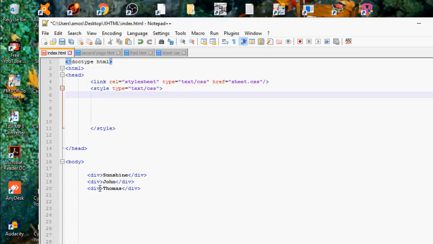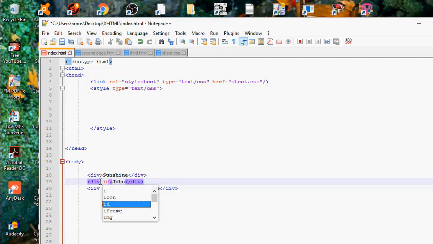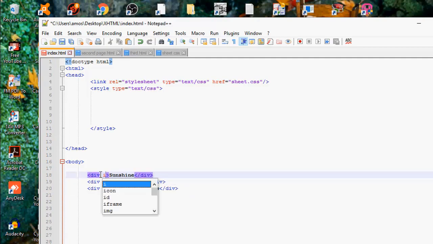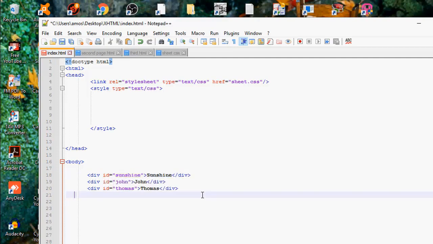Now let's give this one ID equal to Thomas, this one ID equal to John, and this one ID equal to Sunshine. Okay, we have given each of the elements an ID tag.